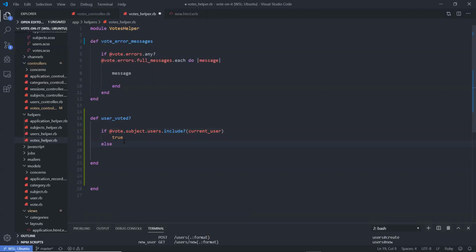So that'll return true if our user has already voted on the subject, else it'll return false. That's all we should need for that part, the logic part of it anyway.